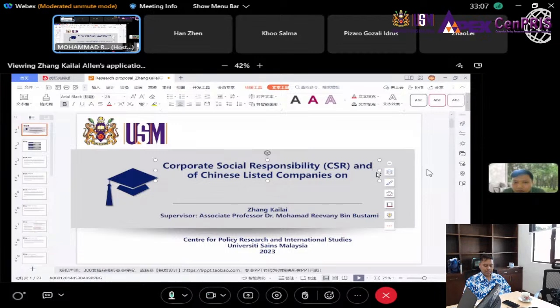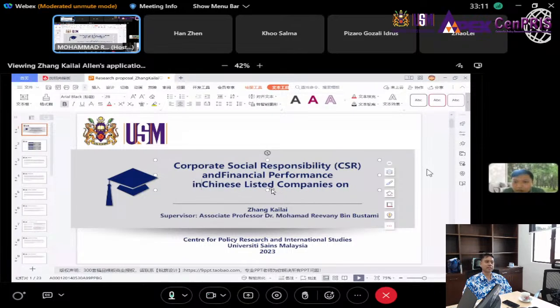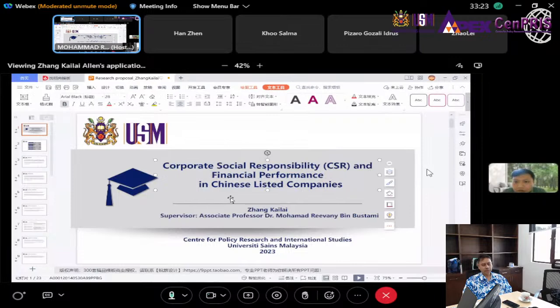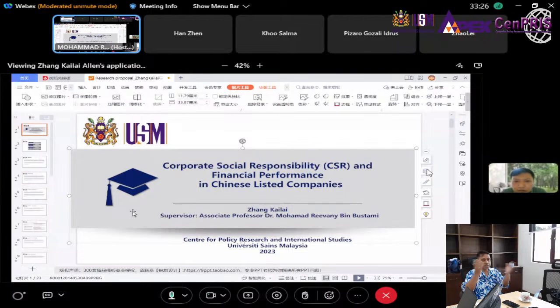Now, the most fundamental thing I want to highlight here is that this is a common research topic. A lot of people have carried out research on CSR and financial performance. I'm sure I've told you that. By the way, Zhao Lei, who is on our WebEx right now, is also doing CSR. Min is also doing CSR. Yifeng is doing education, and Lia is doing entrepreneurial education, so slightly different. There are a lot of similarities, not the same, between what you're doing and what Min and Chao are doing. But this is too common a topic.